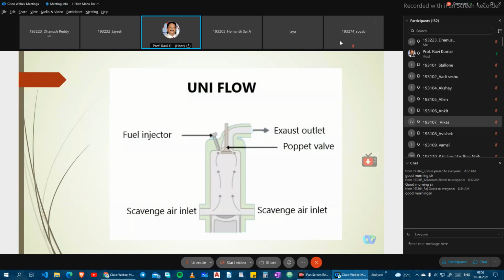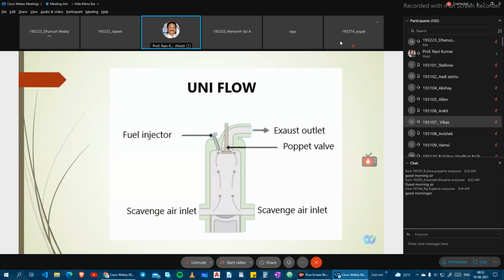If you have small modifications in the system, the cylinder cannot have any modifications. The engine will be having three blocks: the cylinder block, the cylinder head, and the crankcase. Basically, if you want to do any modifications, it is before the crankcase or in the cylinder head only. And the cylinder block is a rugged one where the piston moves up and down. The valve arrangement will be taken care of by the cylinder head.